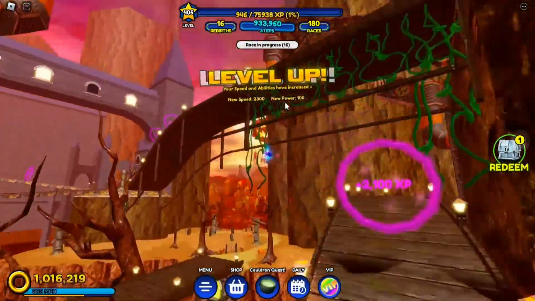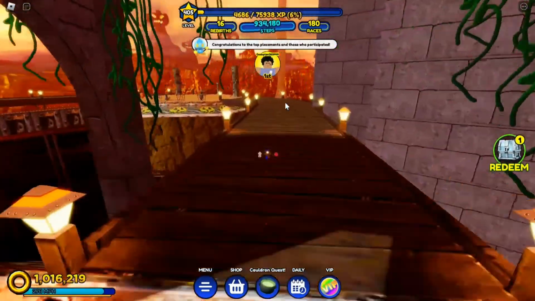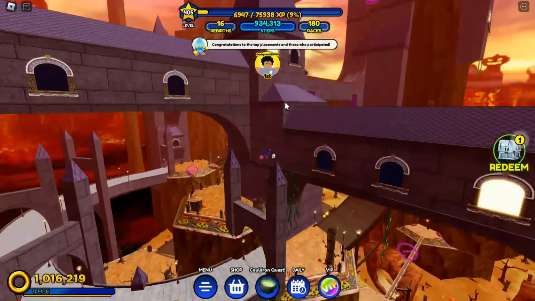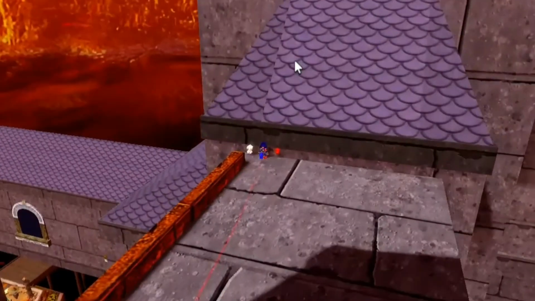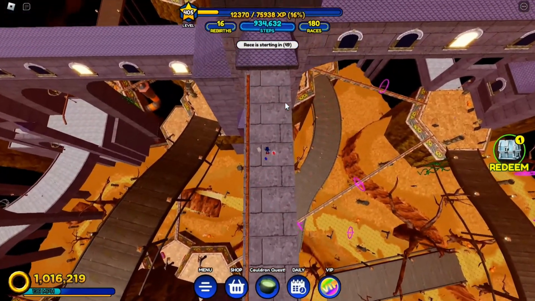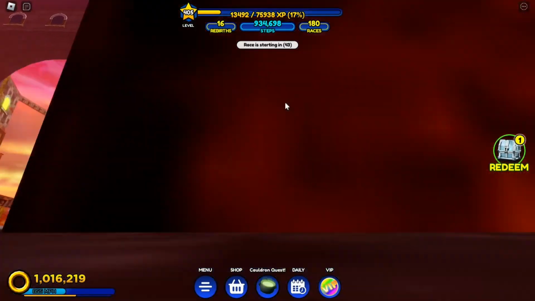Alrighty. How did I get up to the floor? It was that one area that had a... I missed it. Right here. It was a spring. Bounce me up. There we go. Oh, no. Alright, here we go. We're doing this. Whether the game likes it or not, I'm making this jump. Here we go. Launch!